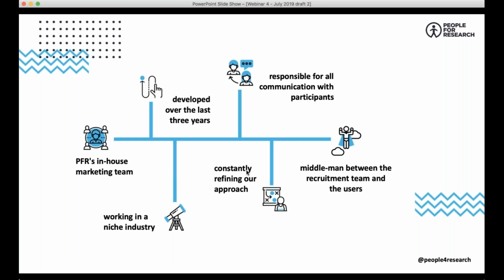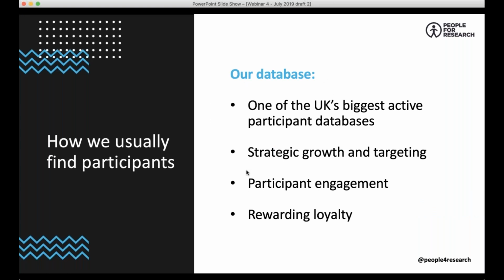And our job is great, and we do a lot in this process, but it's sometimes also very challenging because we do work in a niche industry, and that sometimes means that there's nowhere to turn to find answers to challenges. But on the bright side, as we learn and evolve, we are also setting standards in the industry.